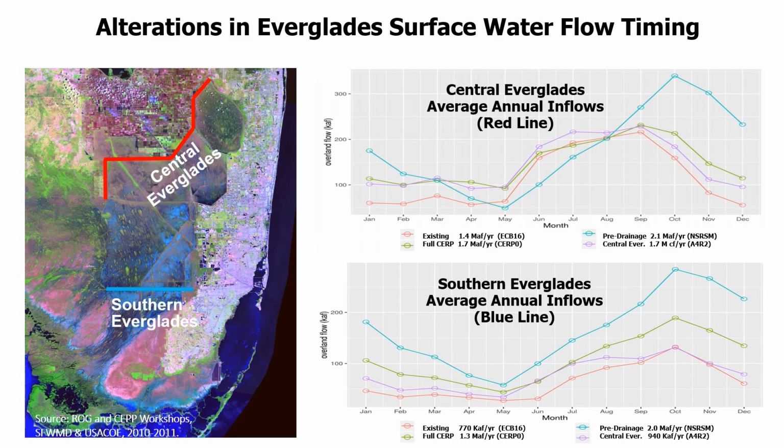Surface water timing in the Southern Everglades, blue line on this figure, tends to maintain a more consistent pattern for both the average annual pre-drainage and current conditions. This is likely due to the overland flow processes that tend to smooth out flow timing. Both the pre-drainage and current average annual flow patterns in the Southern Everglades gradually rise to a peak in October and recede more uniformly through the dry season.